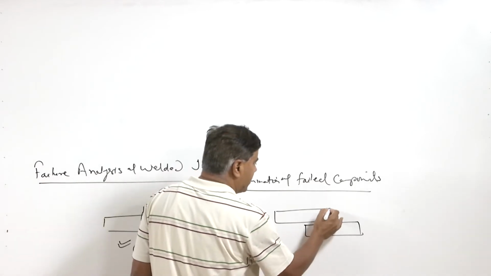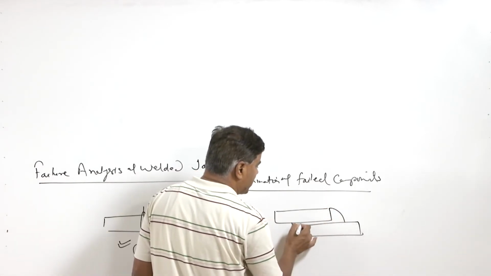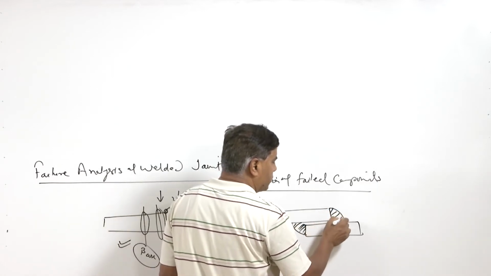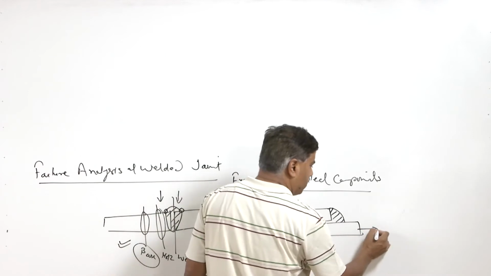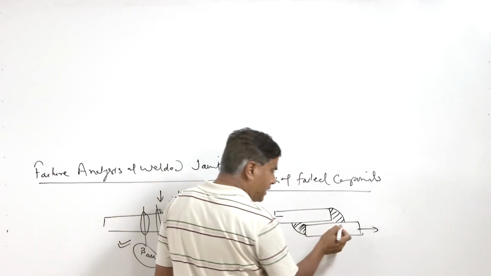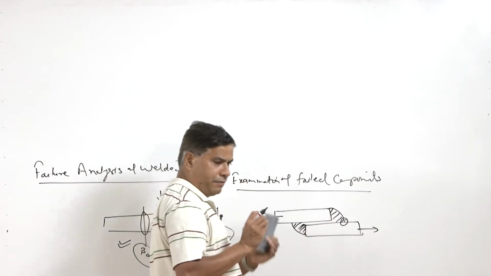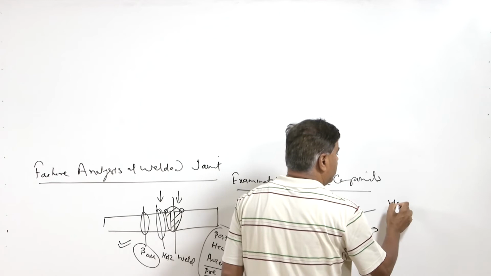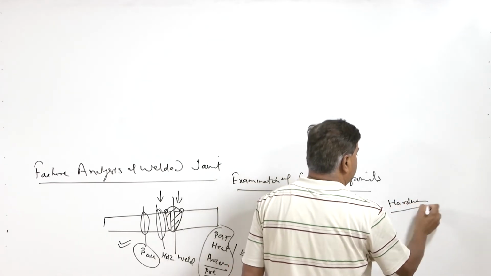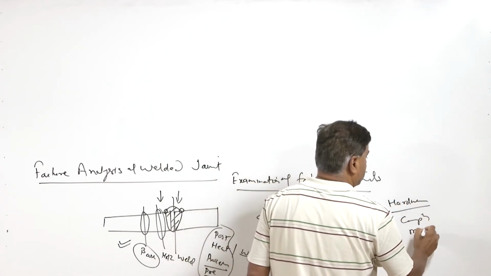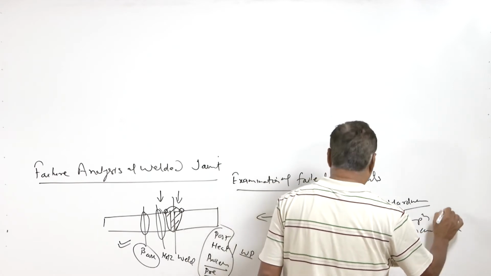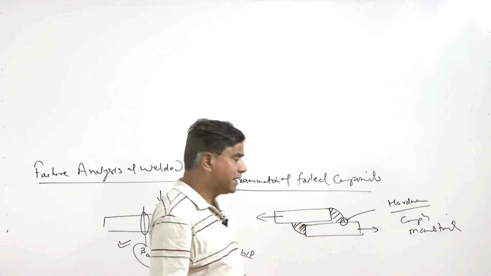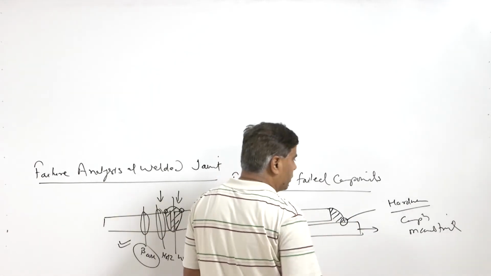So, if the failure is occurring at the toe of the weld, then it will suggest that there is some stress concentration present at the toe of the weld, because of which failure has taken place. In that case, the location from where the failure has been triggered needs to be investigated with regard to the hardness, mechanical properties, composition, and microstructure. All these things will support why the crack formed, and what the different factors are which have facilitated the nucleation and easy growth of the crack.